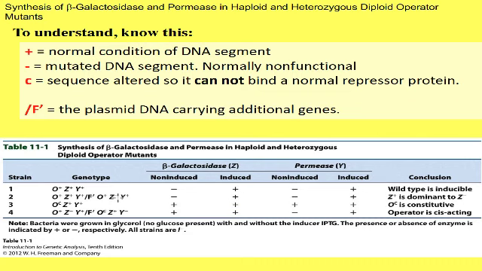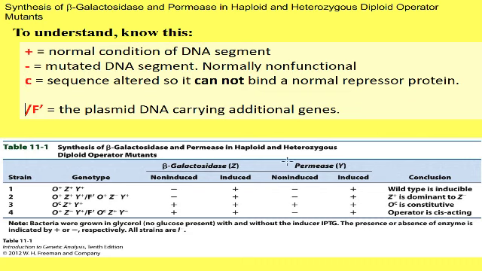So even though one gene is broken on the plasmid, the gene on the chromosome compensates for that lack of functionality. So we can say that the plus copy of the gene on the chromosome is dominant to the broken copy of the gene on the plasmid. So the Z plus is dominant to the Z minus. There's no difference in the Y gene. Both Y genes are fully functional, and if they are transcribed, they will produce both permeases from both those genes.